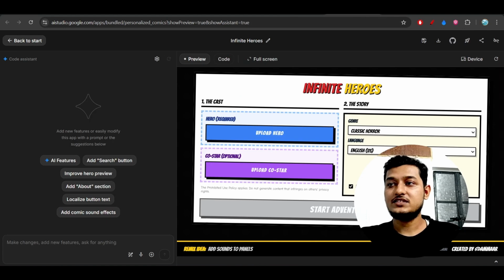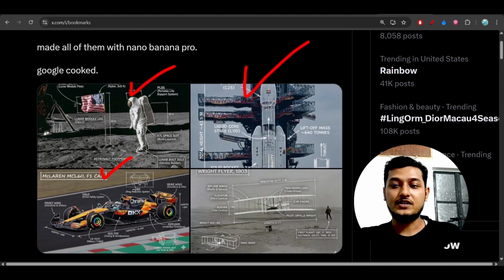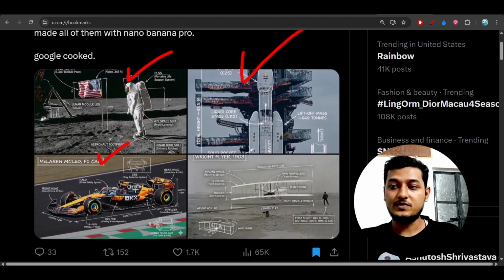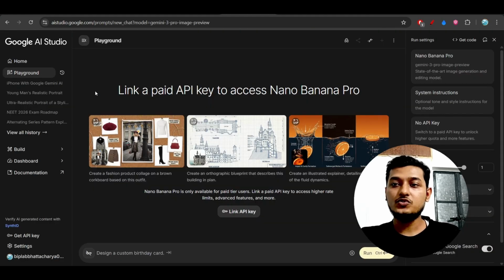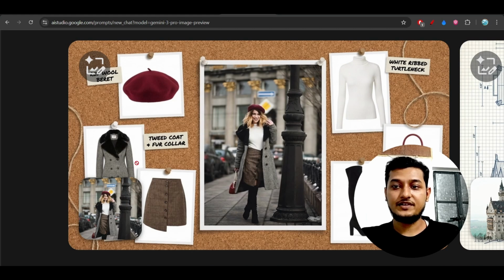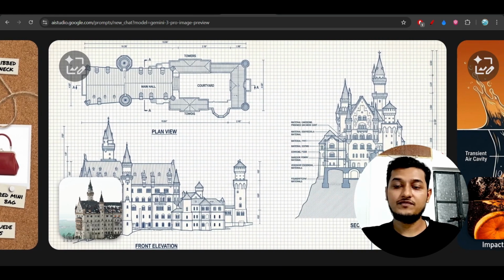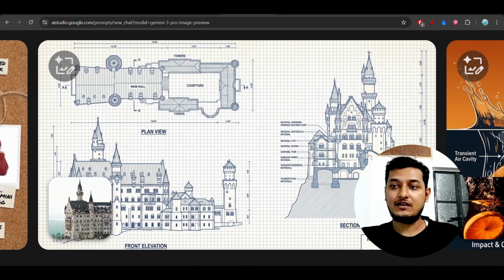After that, here you see some examples, like Nano Banana Pro can annotate diagrams. So this is the diagram, and you ask Nano Banana to please annotate this, so it will annotate every part of that image. Also, if you go to their official platform Google AI Studio, they have given some examples. If you provide this kind of cap and dresses, then it will make this kind of images here. Not only that, here you see it will also give you the plan view of the temple, the home, the house.